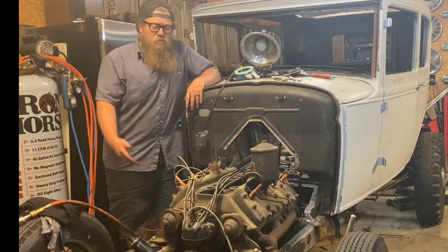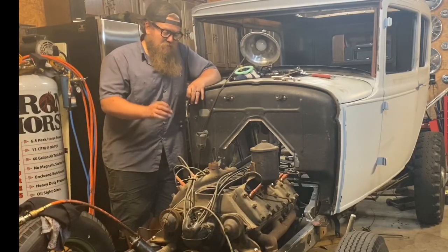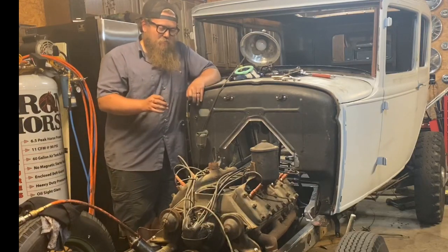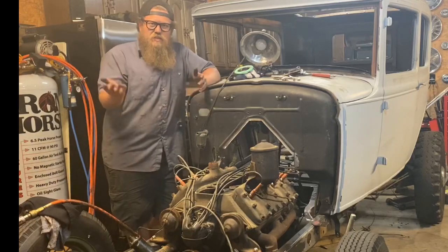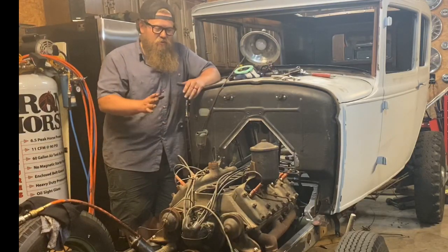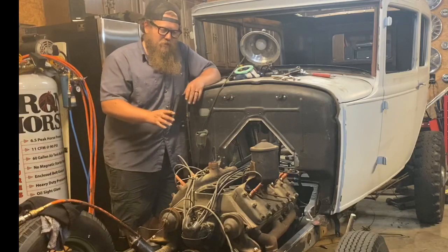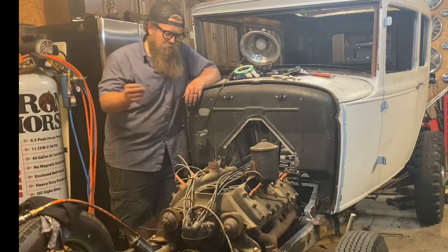All right, so far this engine's looking way better than I expected. The oil valley, there's minimum buildup in there. Something that you'd see on a running engine. You take it off to put an intake gasket on it real quick, that's the kind of sludge you see in there, like basically nothing. Super happy about that. I'm going to vacuum up the area around the intake really good. I'm going to razor it.